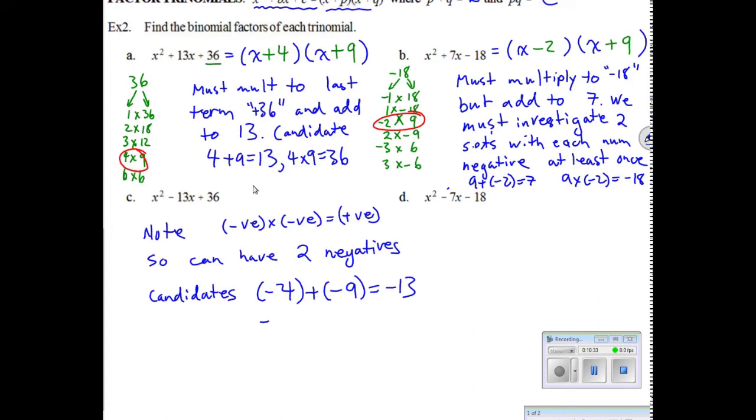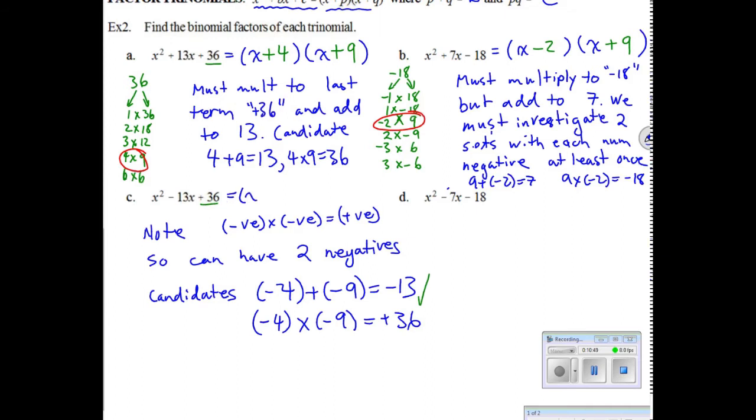So we would do that over and over again, and this is what I expect you to do for your possibilities. But if you quickly just think in your head and it comes out right, then I'm not going to stop you, okay? So let's continue. This one says negative 4 times negative 9 gives us positive 36, which is what we need. So we're good. We can use that.